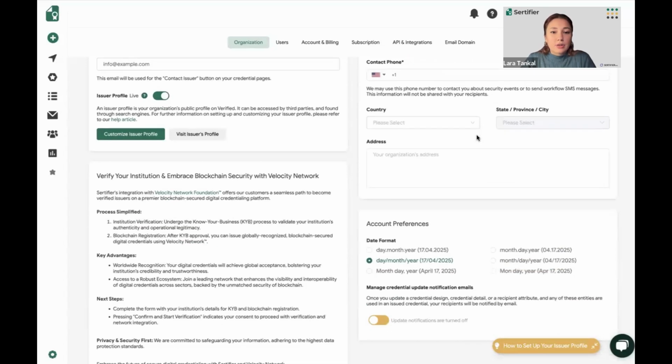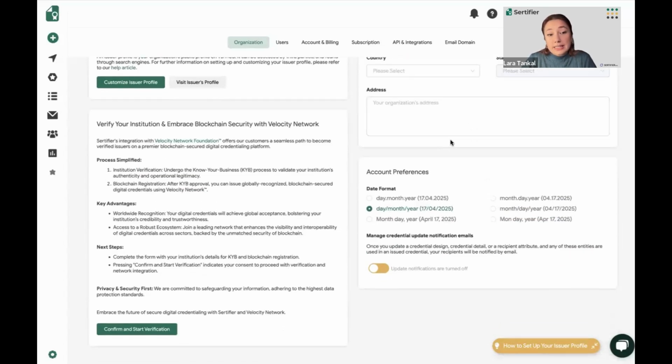Next, when you scroll down in the organization settings, you will see the issuer verification process, which is an initiative that we have with the Velocity Network Foundation that allows issuers to be registered in a blockchain security system so that all of the credentials that you are issuing are blockchain secured and also globally recognized.